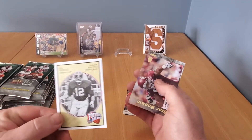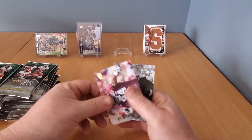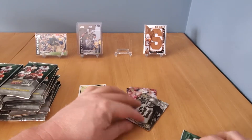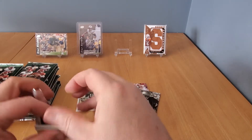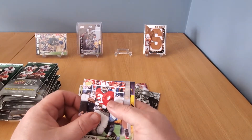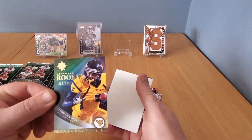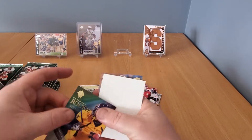We've got Kiko Alonzo, and there's a football heroes insert card of Joe Namath. Another star rookie of Demontre Moore — pretty standard Upper Deck stuff. I like the idea of the three autos, that's pretty cool. You get a letterman patch most likely per box. There are also ultimate collection rookies and other inserts. Roger Craig, Margus Hunt, and here's our first ultimate rookie out of 525, Stedman Bailey — a thicker card.